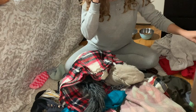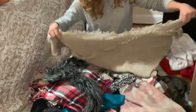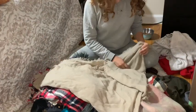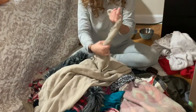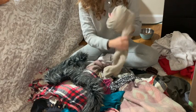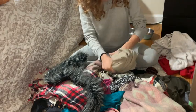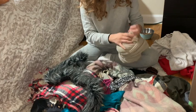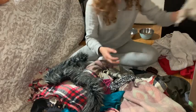So we are going to roll them up, as I've seen many people do, which they got from The Home Edit, if you guys have watched that organization video from Netflix. So pretty much we're just gonna roll it into a ball and stick this piece through here and make it like a little donut. Then we just stick it in here.